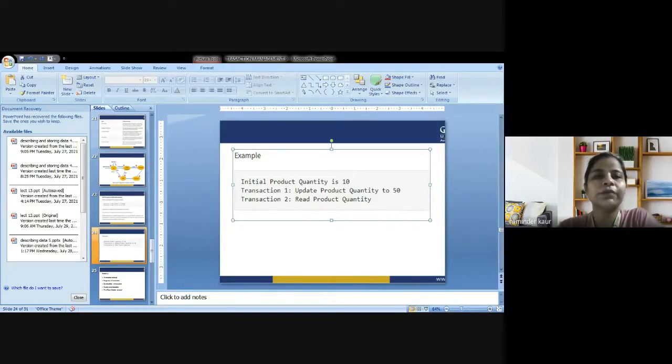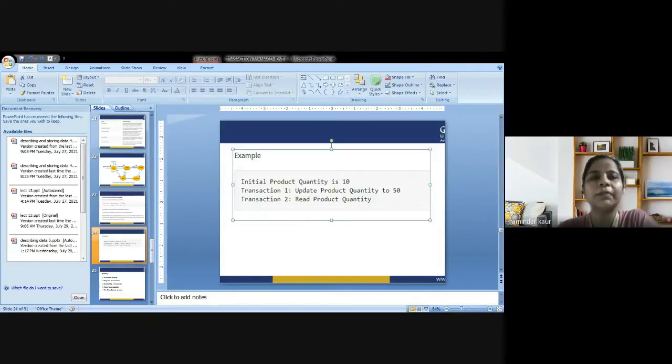Next is view equivalence. View equivalence occurs when the transactions in both schedules perform a similar action. For example, one transaction inserts product details in the product table while another transaction inserts product details in the archive table. So the transaction is the same but the tables are different. Next is conflict equivalence. In this case, two transactions update or view the same set of data. There is a conflict among transactions as the order of execution will affect the output.